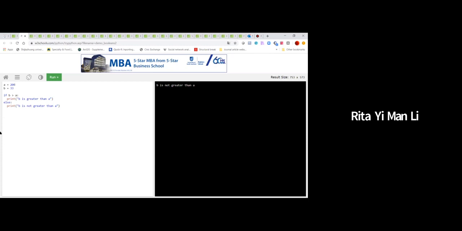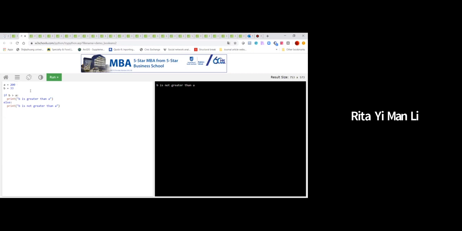Because a lot of it is just if and else. If B, 33, is greater than A, then you just say that B is greater than A. Else, you print B is not greater than A.